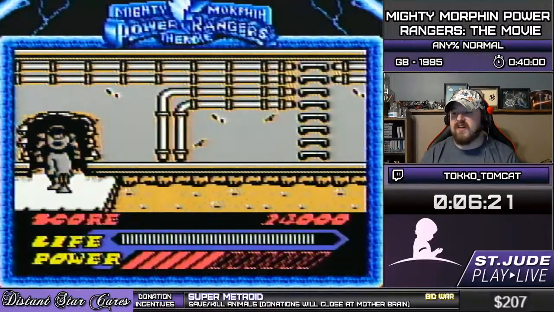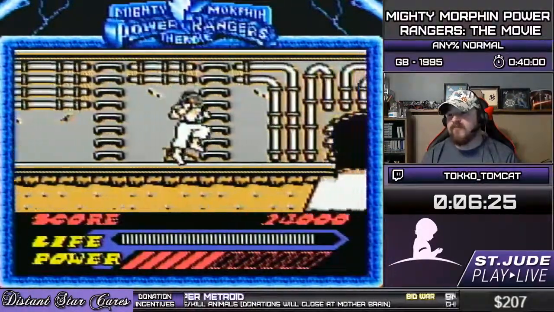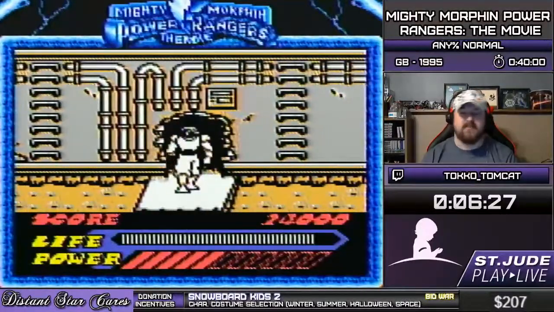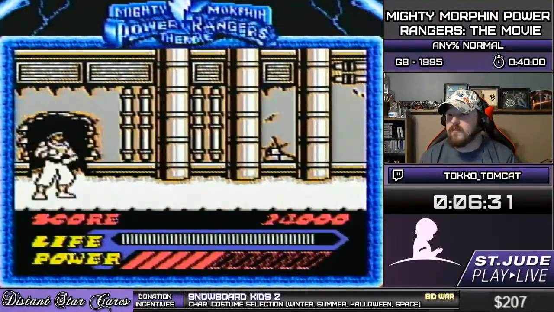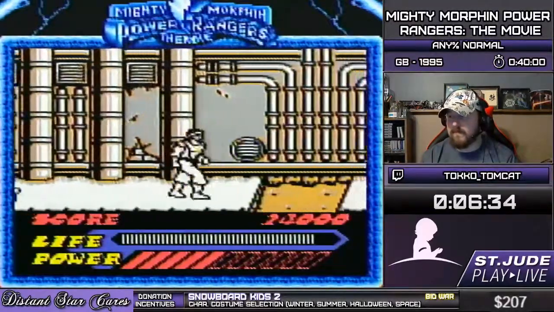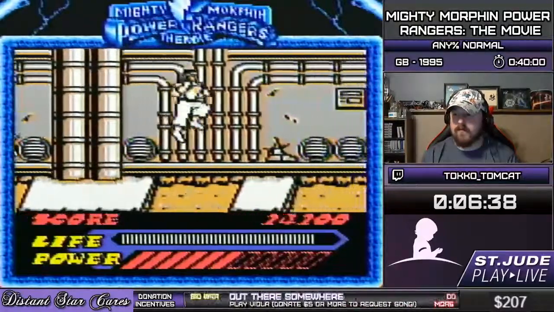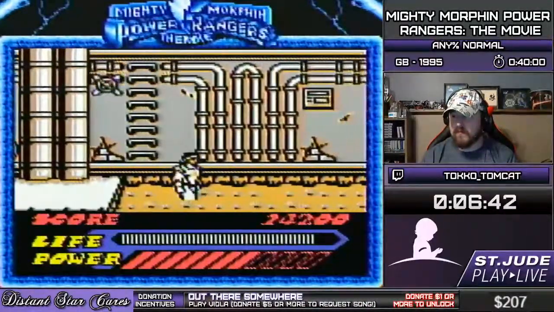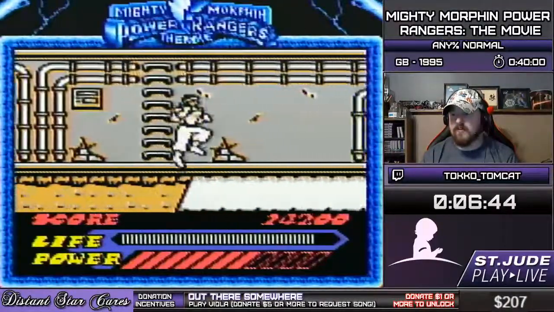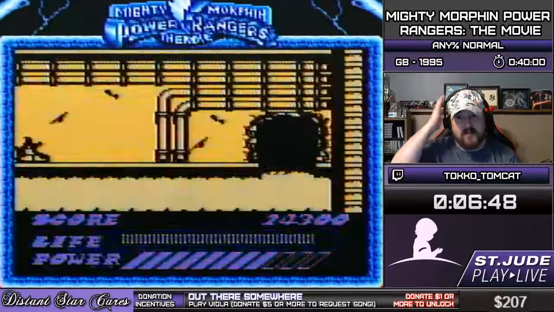But I use Tommy in this level because he's actually pretty fast, and there's not a lot of platforming to do like in the other levels. So I use Tommy with this stage. It's actually pretty easy. And your movement is slowed by that water, so I'm trying to jump like crazy to speed up a little bit.